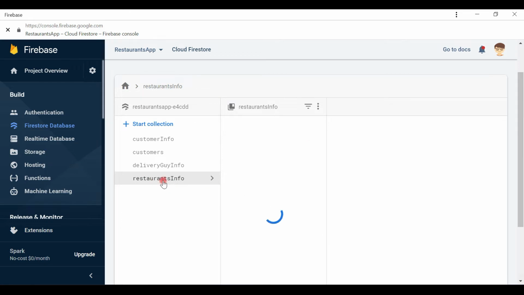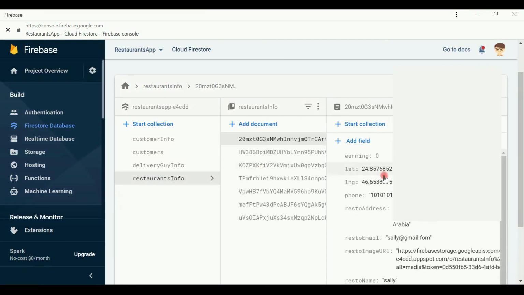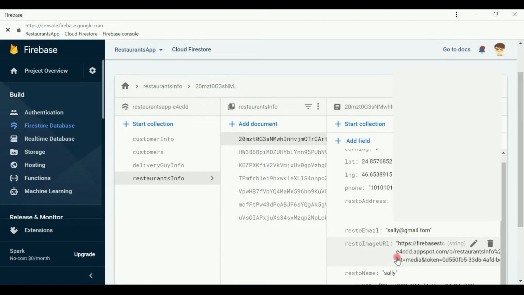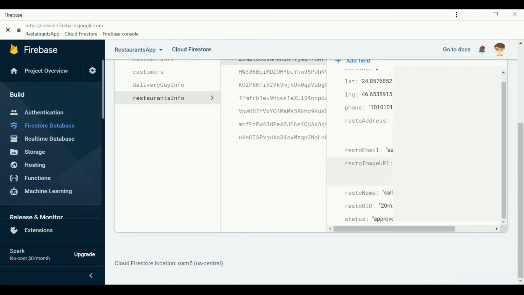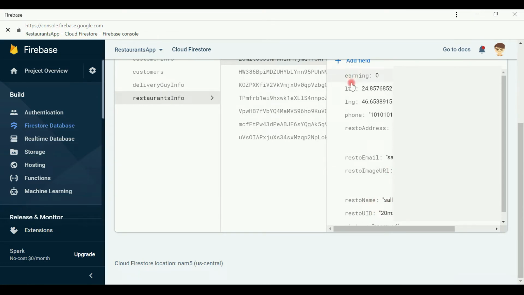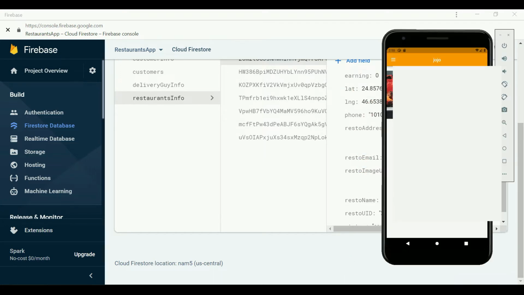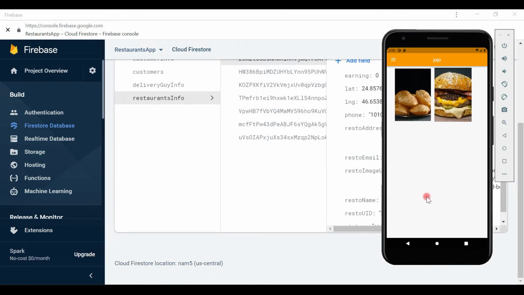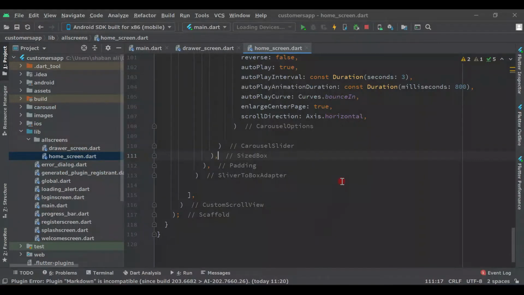So we will fetch this data also, like restaurant email, image URL, the restaurant name and ID, address, latitude, longitude, all these we will display on the home page here.